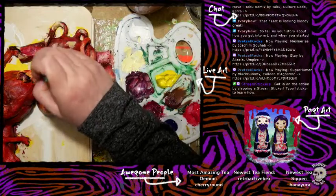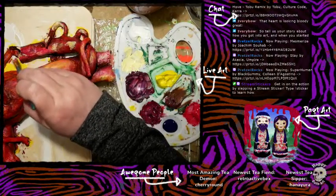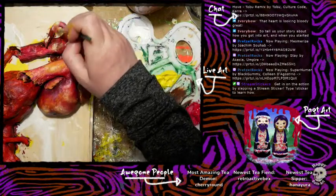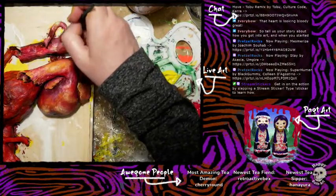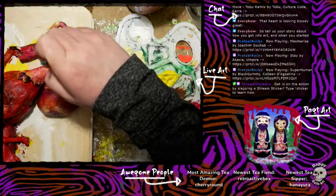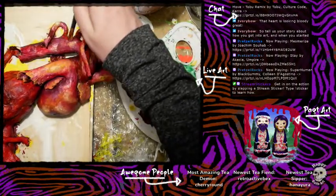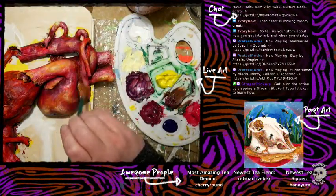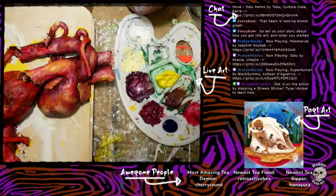Now we need to go in and soften the edges on these. I'm going to have to turn this because I just can't see everything that I need to see.